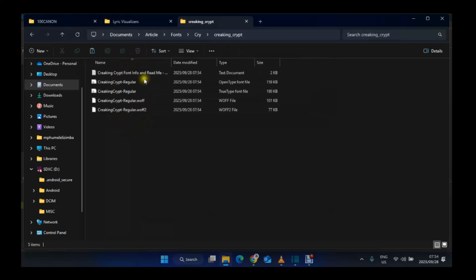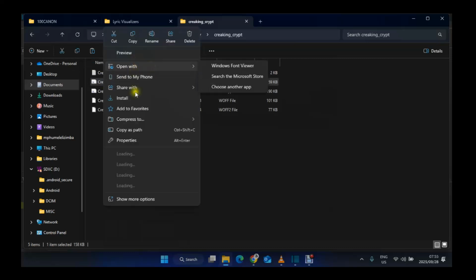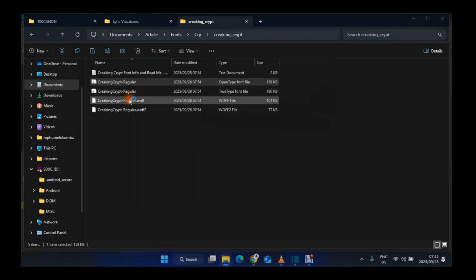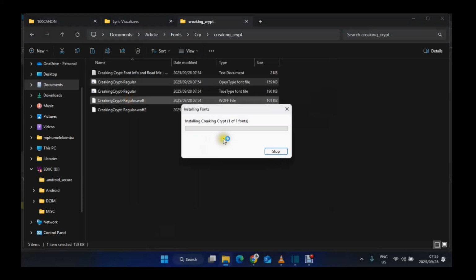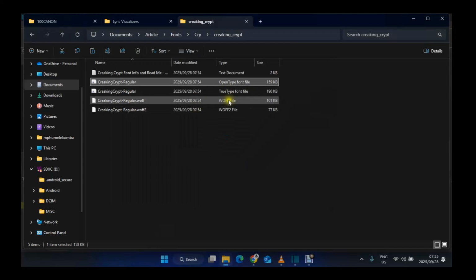To give you all this thing, you gotta look for open type font, which is OTF. Then you come there, you option again. From here, then you can say install. Go straight to install. You gotta wait for it. You can also install this one, which is TTF, true type font. Those are the two types you can install. If you can't install OTF, you can install TTF.